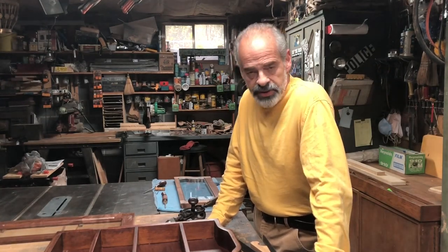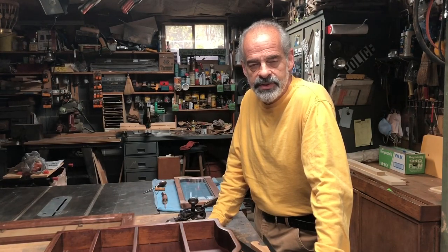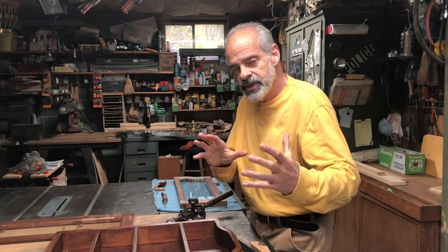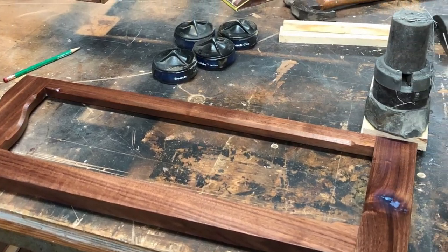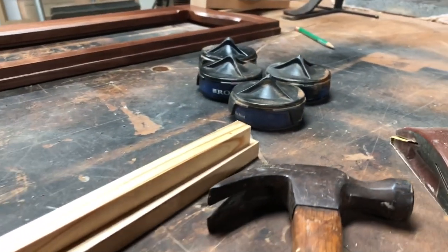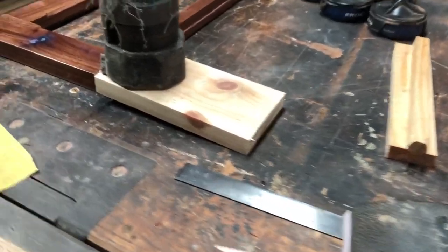You can see in the pictures there's some weights on the corners of the doors. I found that one of the doors had twisted a little bit as I was applying the finish, and so I had two boards cantilevered on it with some weights on it just to keep it down tight, and that seemed to work, and as the finish dried and everything, it flattened out.